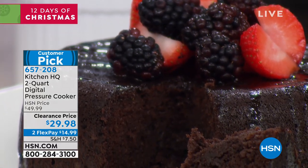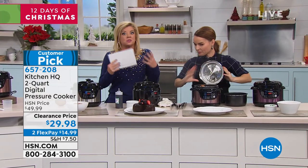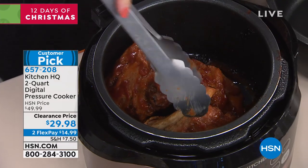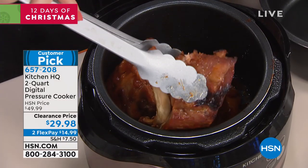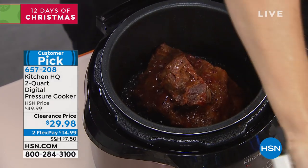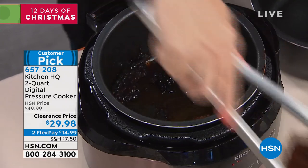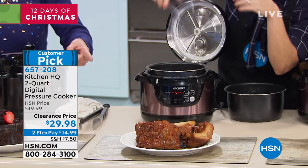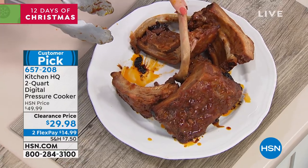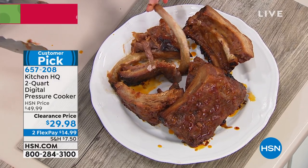This is like your everything pot — it happens to be a pressure cooker, which is what everybody wants because it gives you the most infused flavors and the most moist results. How about ribs? It smells so good — this one is even falling apart before I can get it over here. Ribs — something that normally takes time and finesse. This is a full rack of ribs. Look at how much just came out of that two-quart pot, and there's still more in there. Everything is falling off the bone — the bone just fell right out. Super, super fall-off-the-bone ribs every single time. This was one hour.